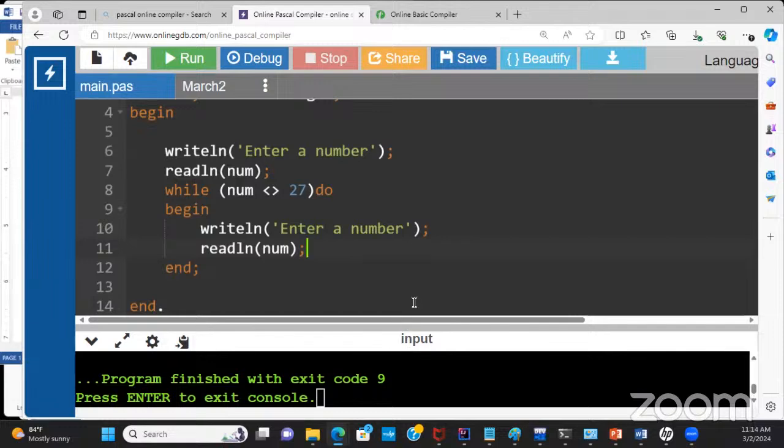Can you tell me what this program is doing? What do you think it's doing?